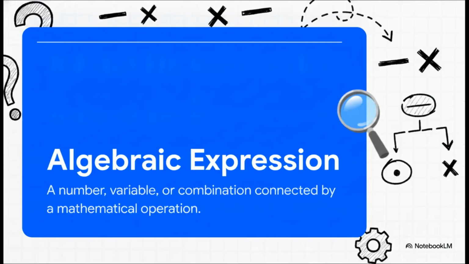When you get right down to it, an algebraic expression isn't just some dry jumble of random letters and numbers. It's actually a brilliant translation tool. By taking an abstract, completely unknown quantity and giving it a placeholder, usually the famous letter x, we give ourselves a way to systematically pin that unknown down. We're literally bringing order to the chaos by connecting these placeholders with simple operations like addition or subtraction.